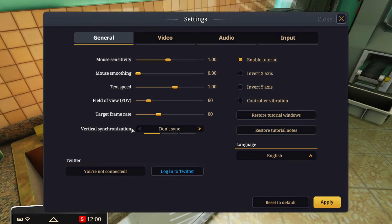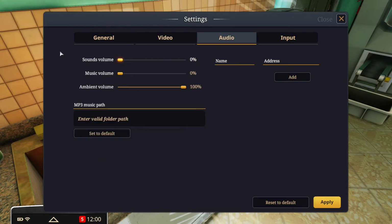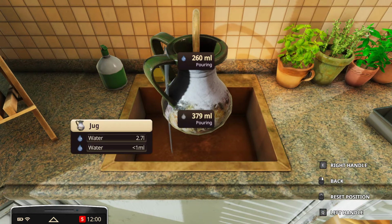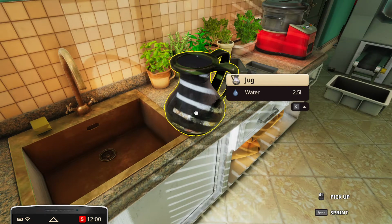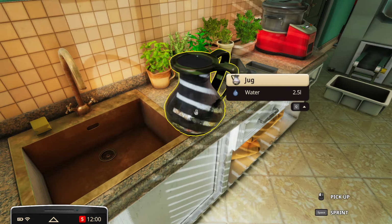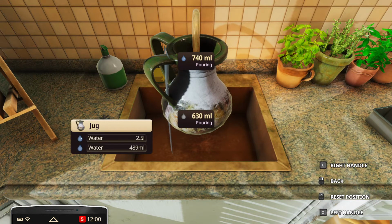Escape. Settings. Let's see, video, let's audio, that's what we want. Sound, volume, none. Now it should sound a bit better. I feel like it should be like... Nope, that did not help. It did not help. Let's go ahead and try again. Oh, of course, I didn't press apply. Apply. Good. Now let's try again. Much better. Don't want any sounds.